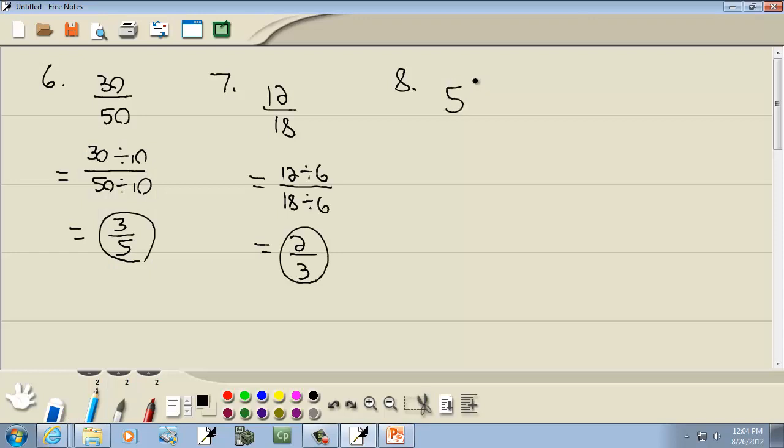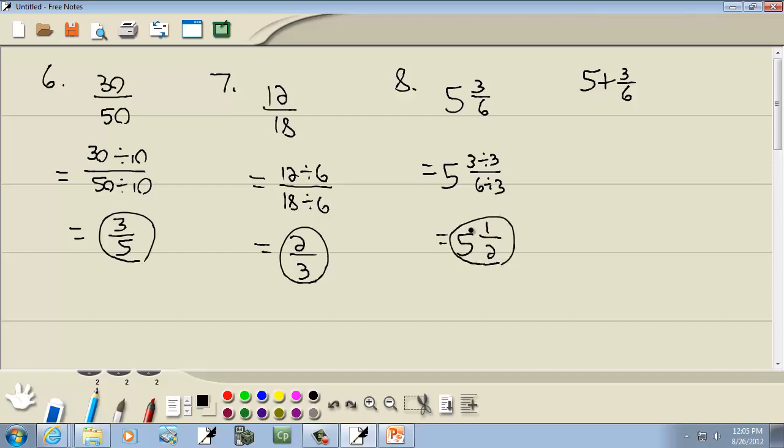This one is 5 and 3/6. And this is a mixed number. We have a number in front of it. Now that's equivalent to 5 plus 3/6. But with mixed number format, we drop the plus and just put them right next to each other like that. Now that does not mean 5 times that. That means 5 plus 3/6. Well, in simplifying this, you just look at the fraction part. 3 and 6 are both divisible by 3, so we got 3 divided by 3 over 6 divided by 3. 3 divided by 3 is 1, 6 divided by 3 is 2. So our answer is 5 and 1/2.